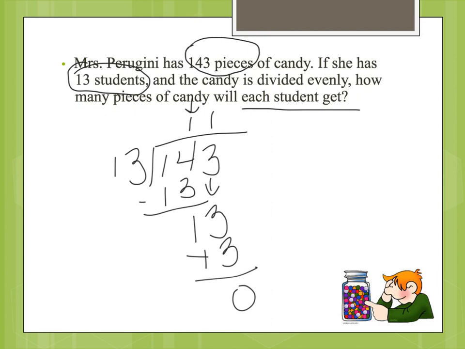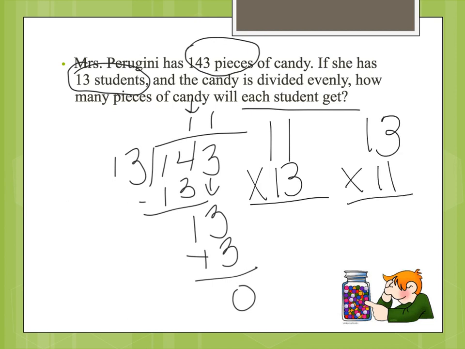And now we're going to check the problem. So I am going to, as Mrs. LeBach said, work, first we can do the quotient times the divisor. We can do it that way, or if you wanted to use the commutative property, you can write 13 times 11. Either answer, you hopefully get 143 because there's no remainder. So I'm going to do 13 times 11 because that's the one that makes me happy.